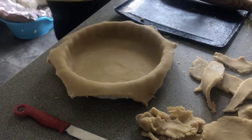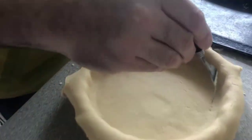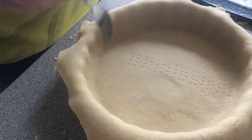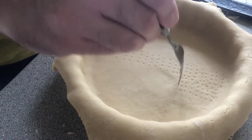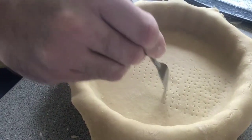Then with a fork, we're going to prick the base. You don't want to go through, but we just want to create little indentations. This will help the pastry to cook quicker.